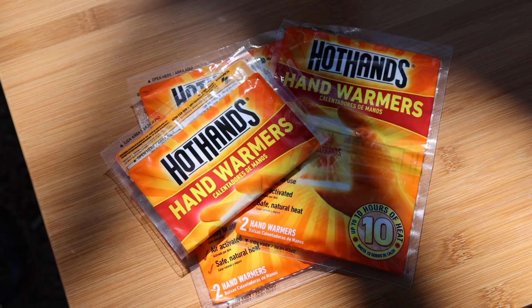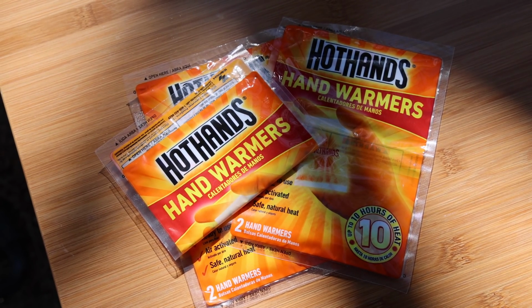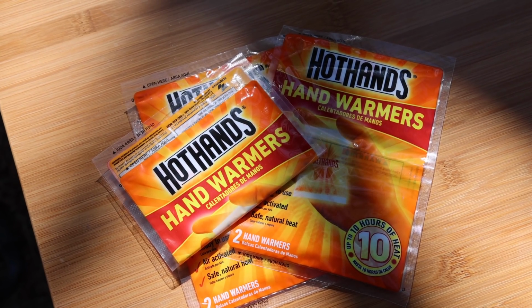One is something I hope we don't need tonight, but we might need them in the morning. It might be a little chilly in the morning, and that is some hand warmers. Hand warmers can just be such a nice little comfort thing. Throw them in your pocket in the morning when I'm making coffee and I can barely feel my fingers. These are very nice to have. There are some ones that I saw recently that are like USB hand warmers where you can recharge them and throw them in their pocket. That might be a nice option, but I do like these because they're just small, compact, and easy to use, and I know they work.